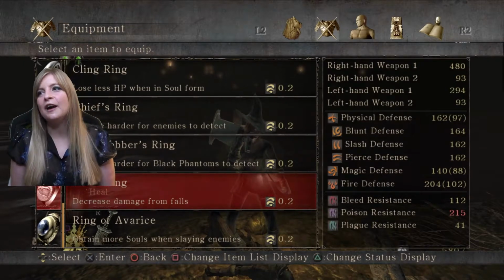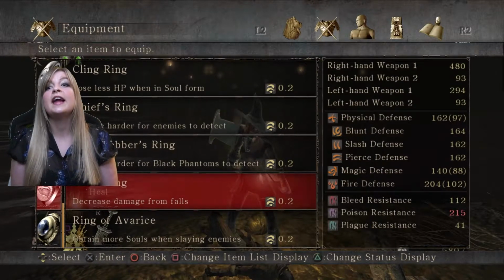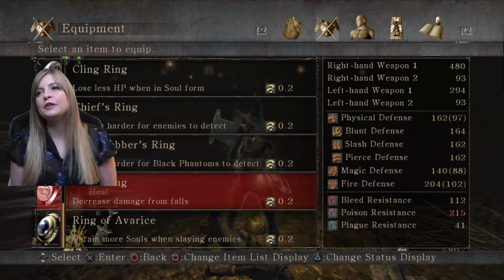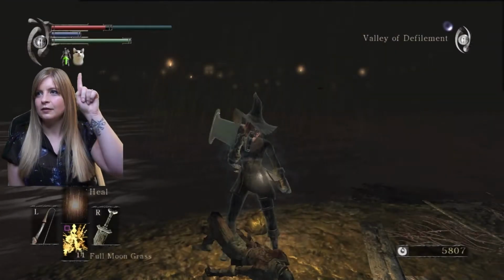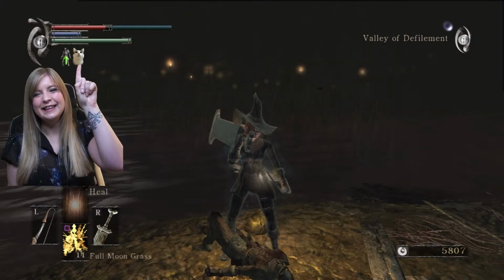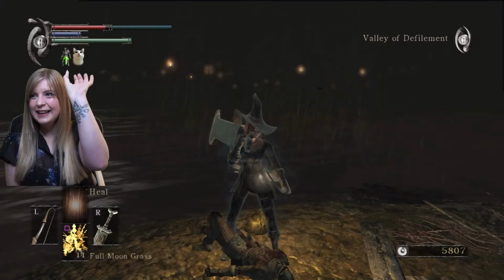The cool thing about the Cat Ring isn't the fall damage, because fall damage in this is negligible. It's tiny. Silver Cat Ring, that's it. That's it in Dark Souls. So you don't wear this for the effect. You wear it for this.